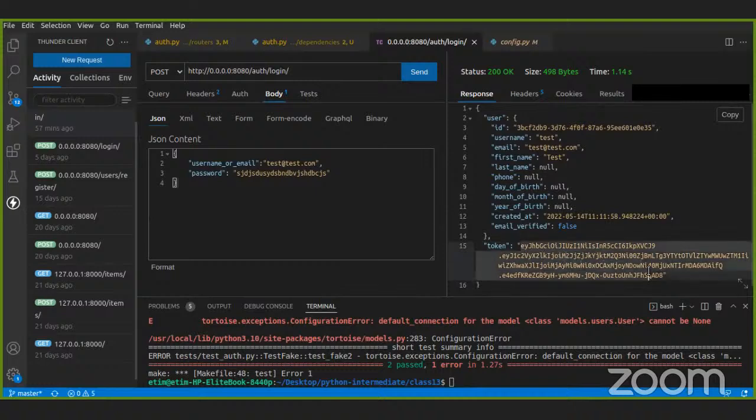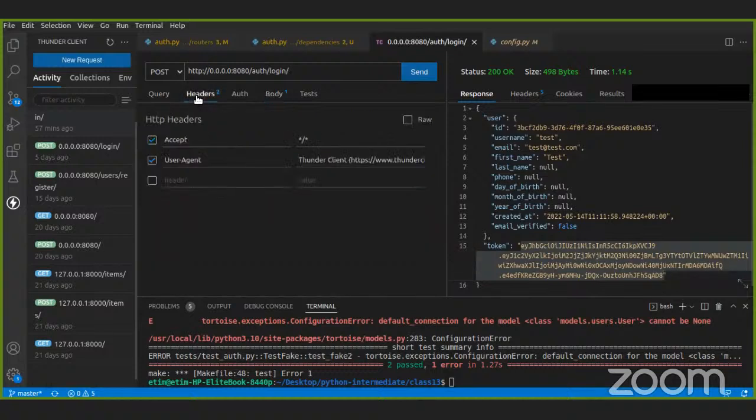So now to actually authenticate the request, you attach this token to your request header. You put in your token there, and your token should be of type bearer since it is a security token.